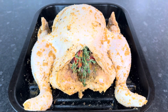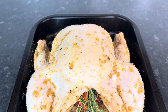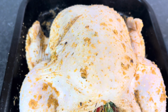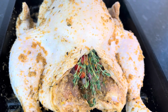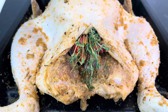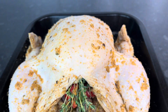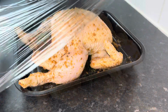And Vibes fam, here we have it. Here we have a beautifully seasoned whole chicken, and it's ready for whatever you want to do with it. Look at it, Vibes fam, and make sure that when you rub the seasoning on it, you just want to rub and rub it. Make sure you lather it up so beautifully. Look at it. And it smells amazing. Make sure that it's smelling so good, because that's how you know it's going to taste so lush, so delicious.